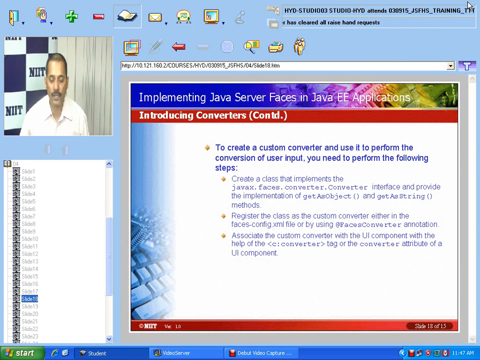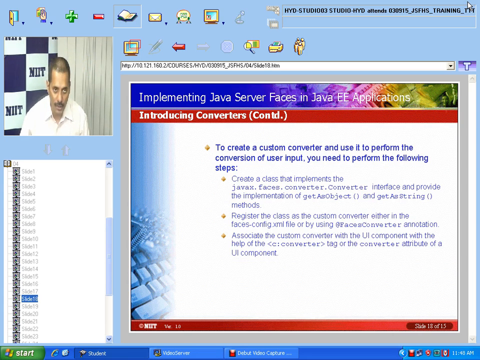Either you register the class with the converter using the FacesConverter annotation, or you use the faces-config.xml file, where we can also configure the converters. There are two different ways by which we can register this converter in our web application.